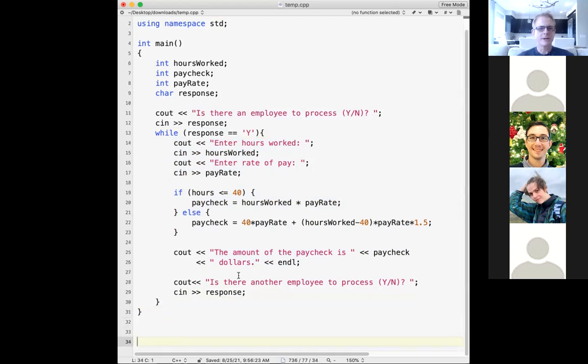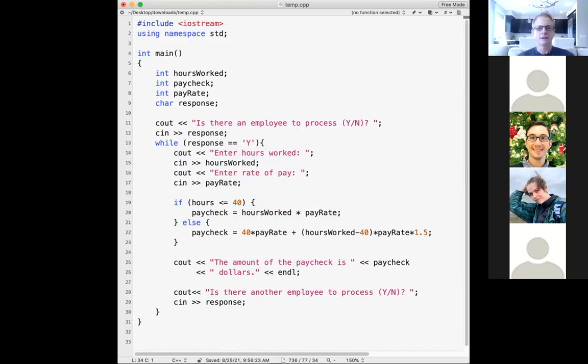Let me just do some typing down here. I want to change this so at this point, if I run this program, actually, that's not a bad idea. Let me just run this so you can actually see what's going on. I'm going to have to share my whole screen.